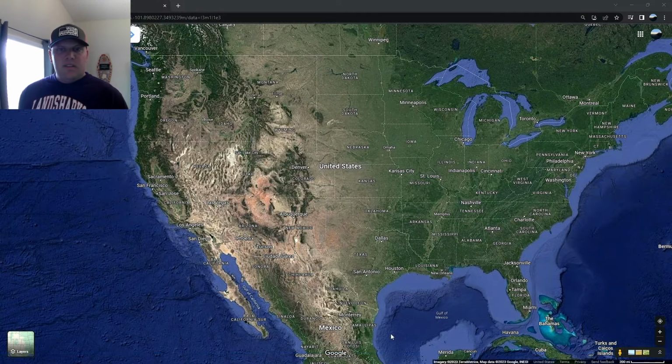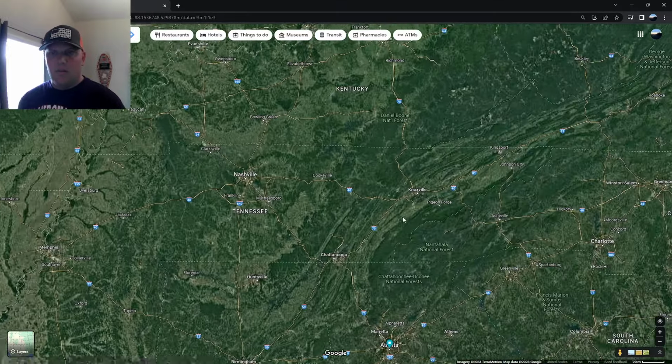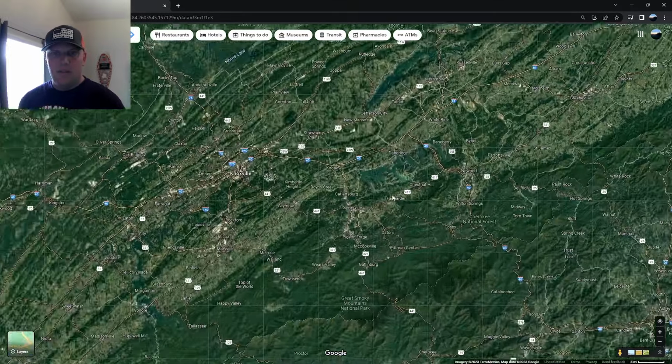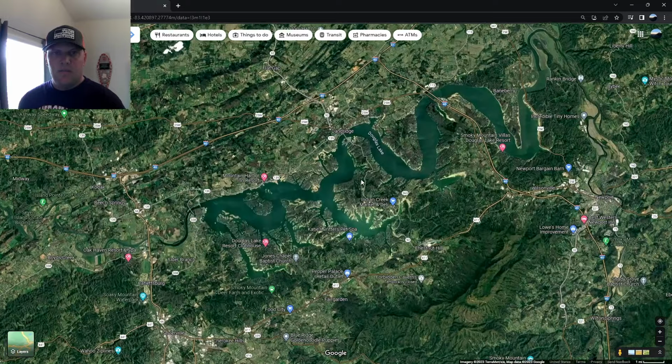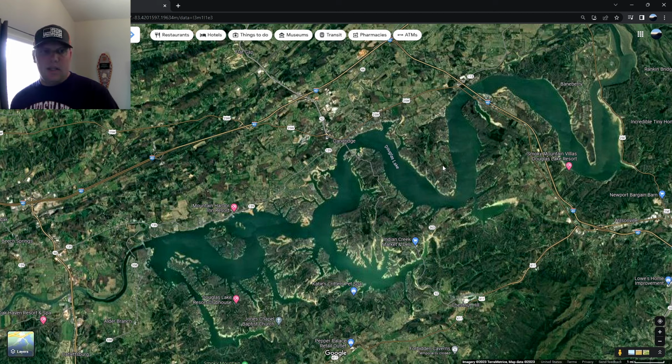All right, so Douglas Lake. We got to find this spot on Douglas Lake in Tennessee. I don't know the Tennessee area. I'm from Washington, Colorado. I've been around, but not to Tennessee, so let's get started. All right, there's Knoxville. No, it's to the east. Dandridge, there it is. Douglas Lake. I believe there's about 500 miles of shoreline here that we're gonna sift through, and I'm not gonna put you through that. I'm just gonna show you what I do.